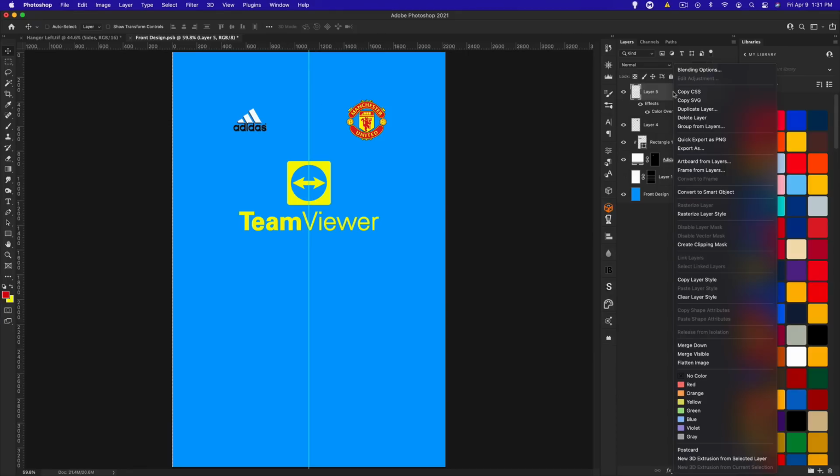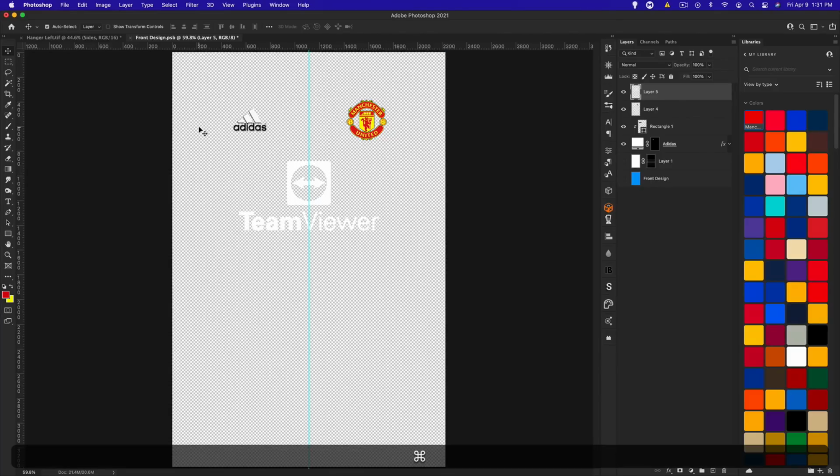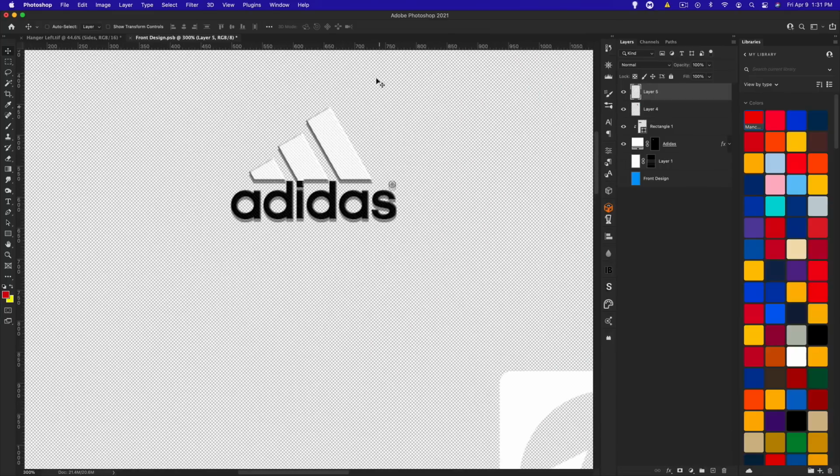Now I want mine to be white, so I'm going to right click and clear that layer style so it is white. And I don't want the background, so I'm going to uncheck that, and we'll go to the Adidas logo. Now this is another thing, you might have to add the brand logo depending on the mockup. For our mockups though, the Adidas logo is already here, and we actually have a little cutoff for the text at the bottom because I think this is what Adidas is going to be doing this year, changing the bottom text color as opposed to the top logo part.